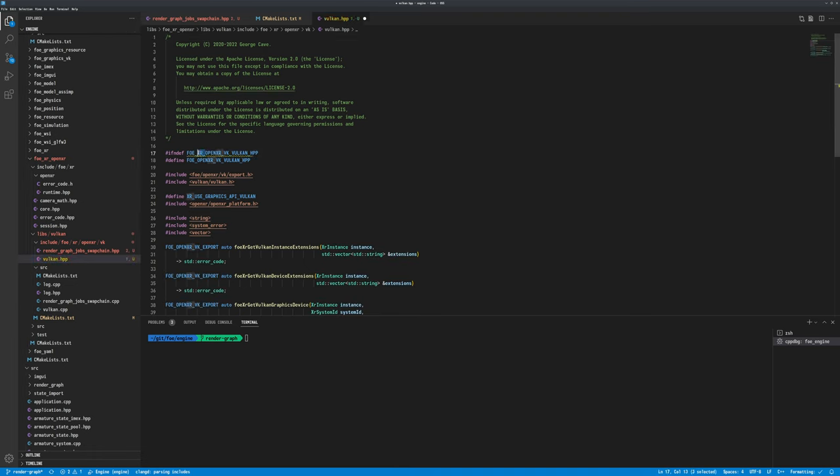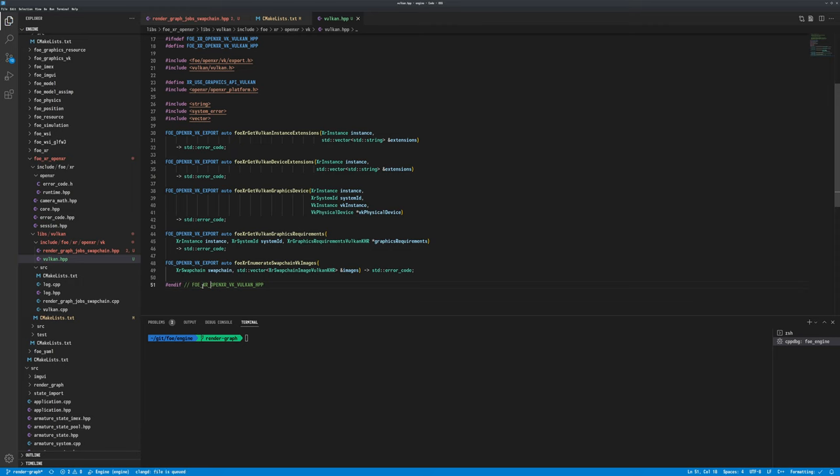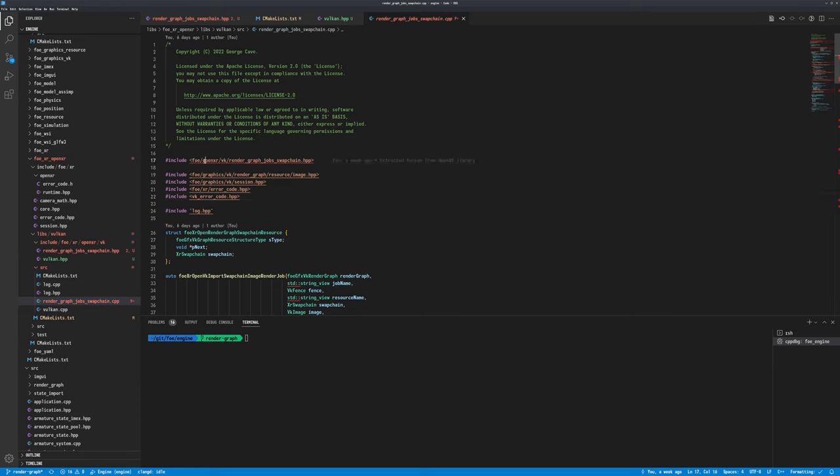this is all in service of keeping headers together as much as possible. Especially, it's typically not a problem in the projects I do, but I've been in other projects where there's a huge number of headers for whatever awful reason. And it is always an awful reason, but that's what other people sometimes do. So to help with cases like that, I want to make sure that these things are all tied together. Like foeGraphics and foeGraphics VK, when the headers are sorted, they're all together. Same thing with XR. foeXr, foeXr OpenXR, which should actually just show up in a moment.